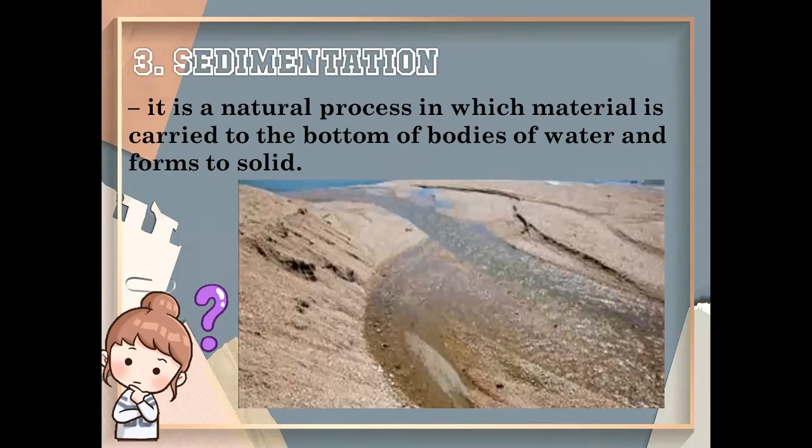So, sedimentation is a natural process in which material is carried to the bottom of the bodies of water and forms to solids. So, like in the beaches, beach, ayun, sa mga isla, ganun. So, from doon sa mga isla, meron dyan mga buhangin, mga bato-bato. Inaagos, mula doon sa pangpang, naaagos yung mga sand, yung mga rocks, papunta doon sa bottom ng tubig. Diba, kung mapapansin natin, palalim yung sa mga dagat, ganon, sa mga ilog, hanggang doon nangyayari yung process ng sedimentation. From that tiny parts, nagiging solid sila. Okay po.